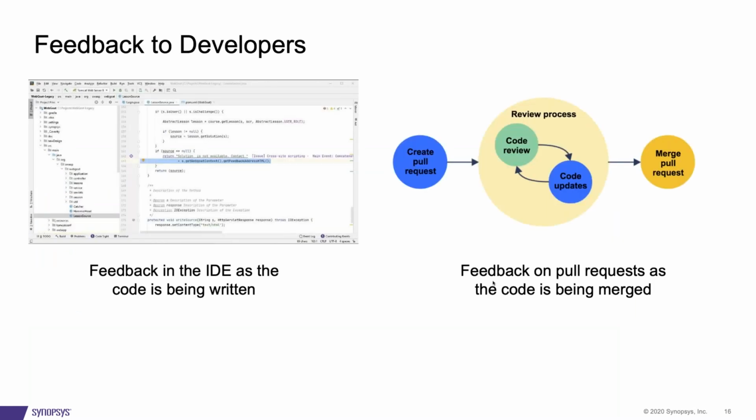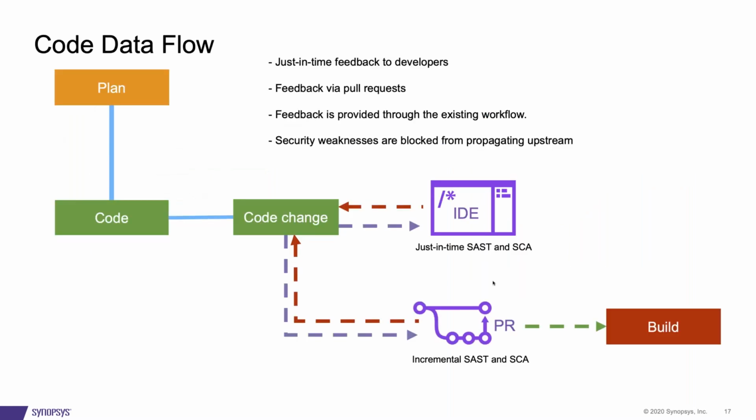All right, so feedback to developers. We can do this in 2 different ways that we've already hinted at. One is going to be in the IDE as the code is being written. And then the next, we're going to apply the same technology, the same methods to find these things as part of a review process. Specifically, we're going to look at how this fits into a pull request workflow, which is today, really, I think the most common source code management methodology we see in use in the market and by our customers. So let's start with a little workflow.